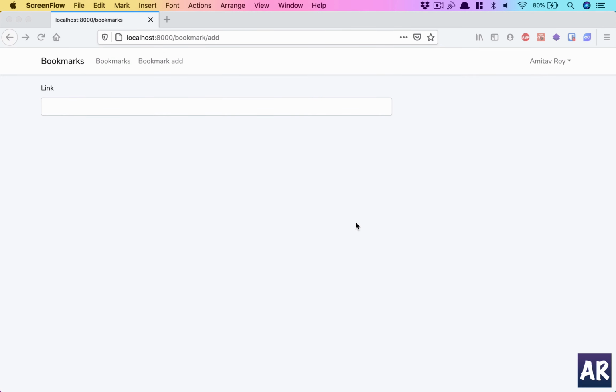To get the loading state in place for our form here, we need to be able to understand when the API call is made and when the API call returns back something. So in Inertia, there are certain events which are available. They are kind of callbacks which we can hook into and get appropriate results. So let me open up my code.